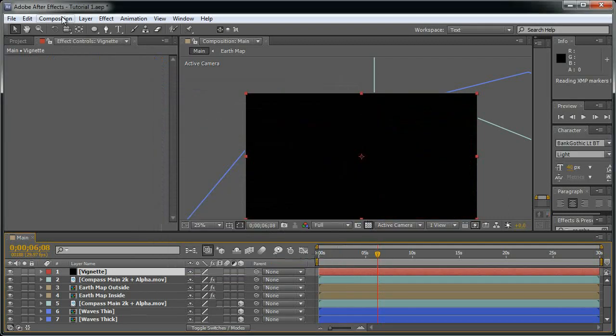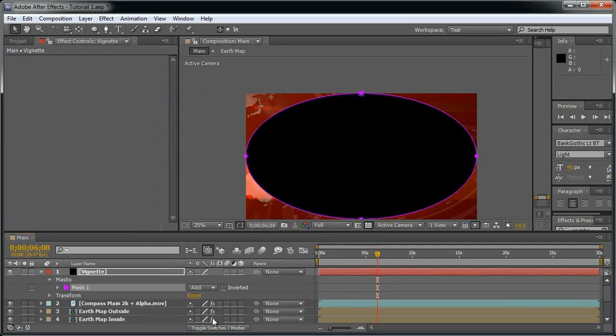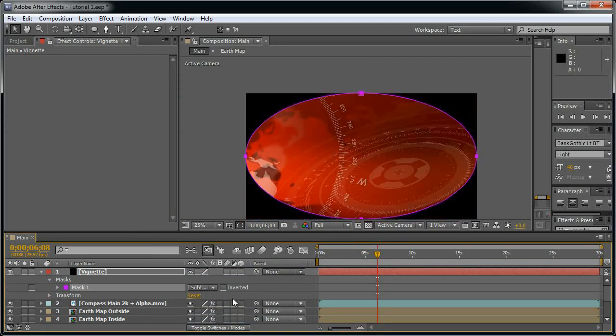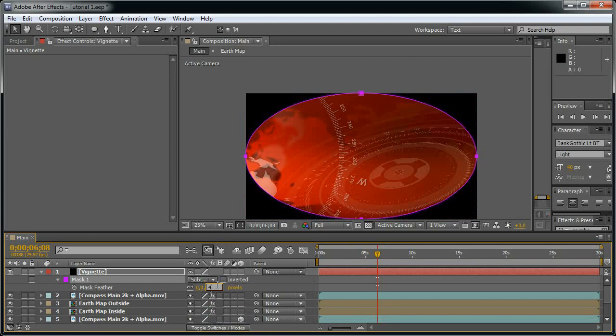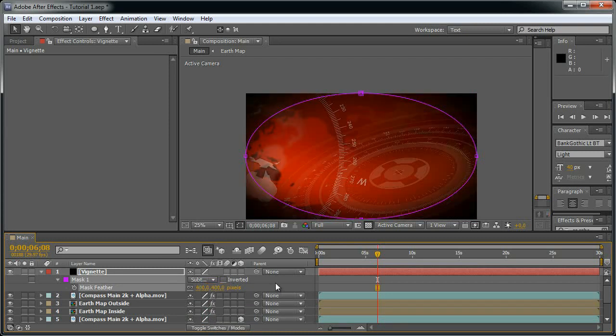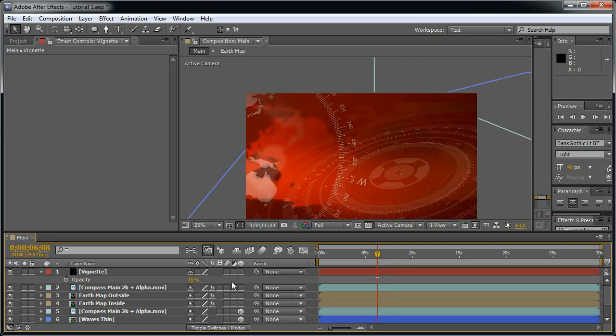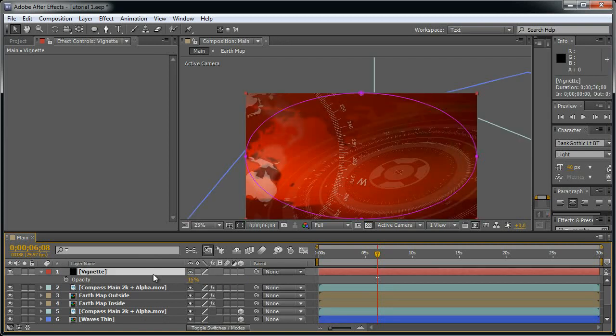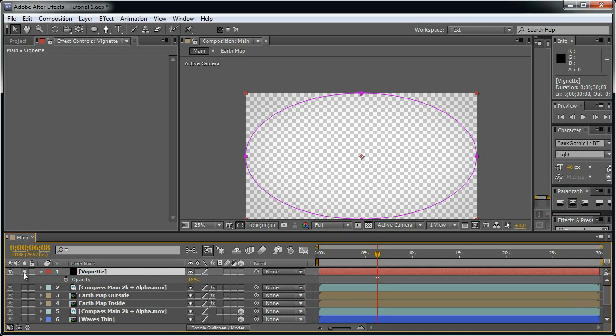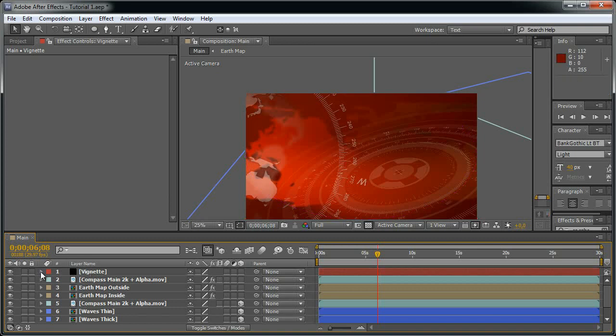Just double click on the ellipse mask to set the mode to subtract and set this to 400 for example, and probably set the opacity to, I don't know, 15% or so, or maybe increase it to 50.